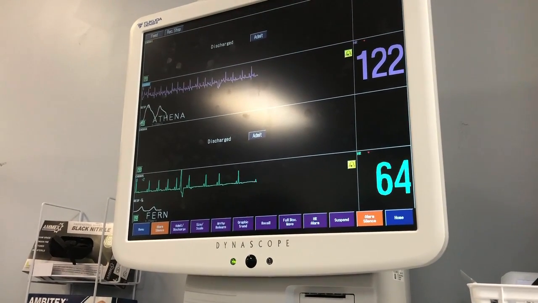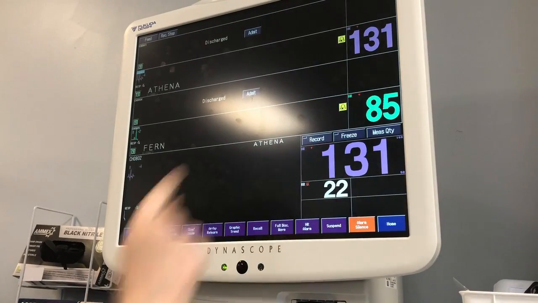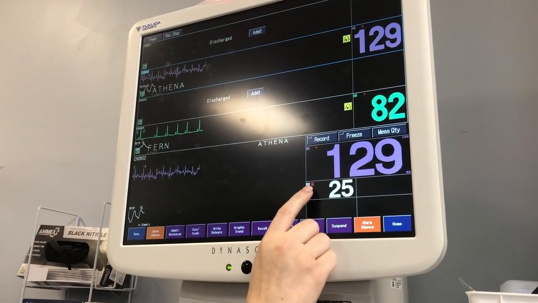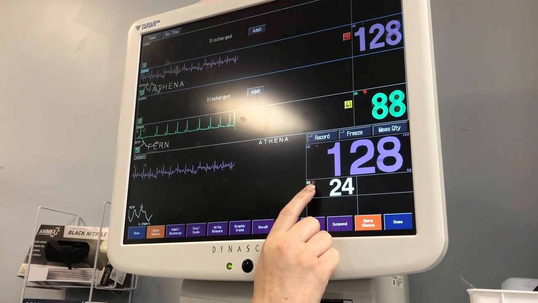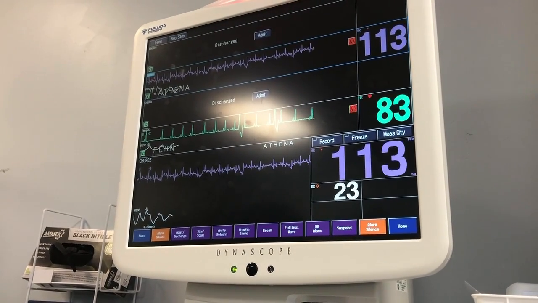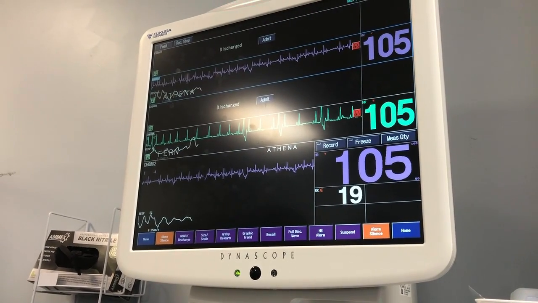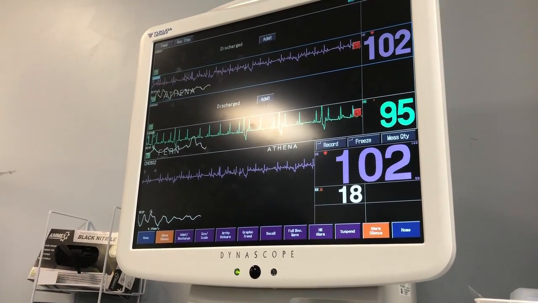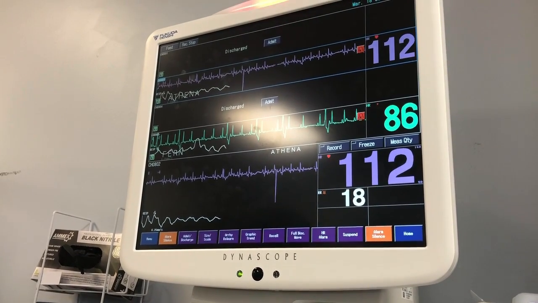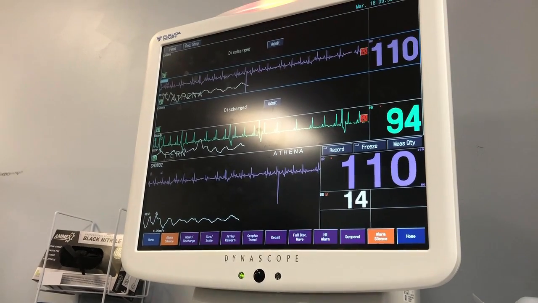If something happens and you need to see your respiratory rate, you hit your number where your heart rate is and your respiratory rate will appear down here. Now, as you see, there's a little bell, which we can go into later, that will alert you for specific heart rate alarms. I do ask that you do not rely on this machine strictly for monitoring respiratory rates, as sometimes it can be inaccurate with patient activity level, interference, etc. So it's always good to put visual eyes on your patient as well.